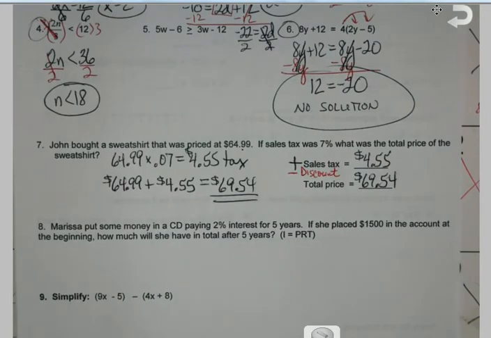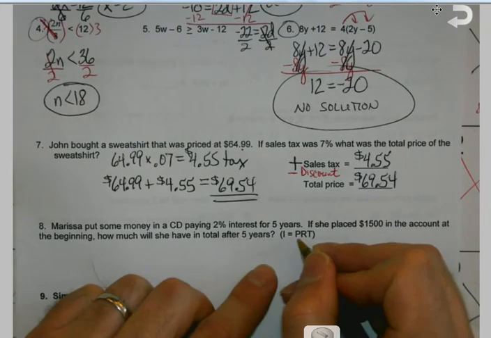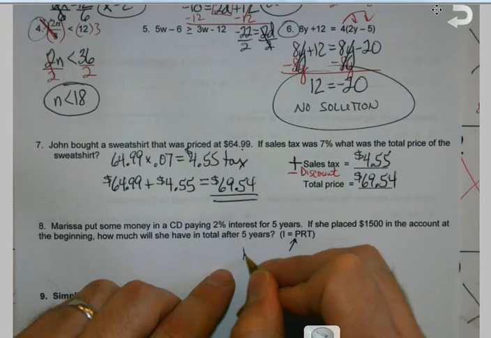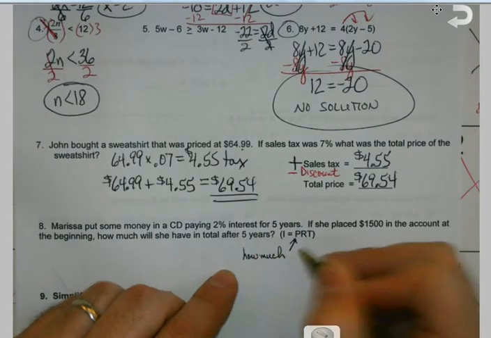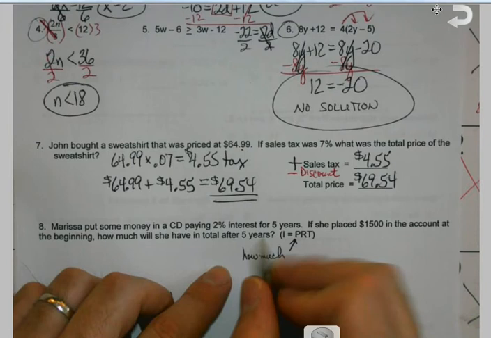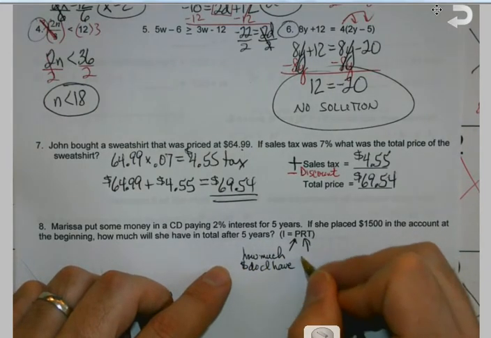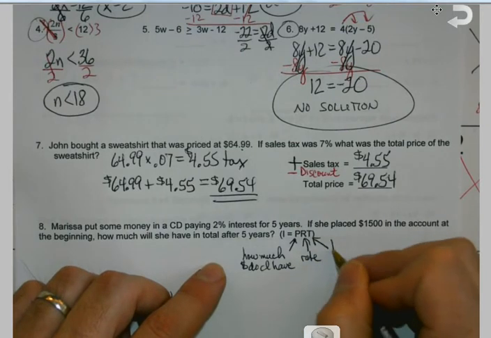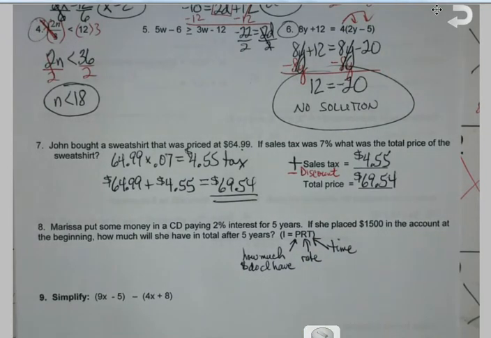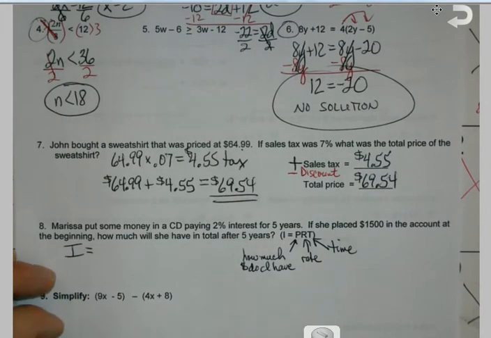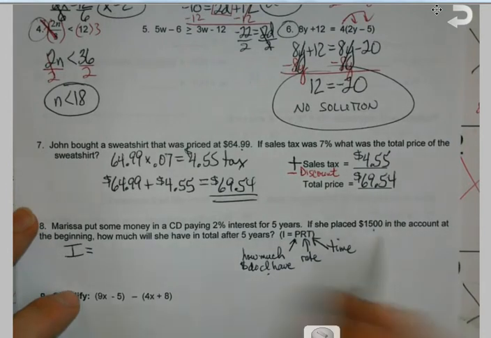So now, the next one gives you the formula, but it kind of works the same way. So when I'm doing this, P is how much I start with. It's called the principal, not like the principals here, but principal is how much money do I have. R is going to be my rate, which we've done before. And T is going to be my time. So when I'm figuring out these parts, I've got to figure out how much interest she's made as this time's elapsed.